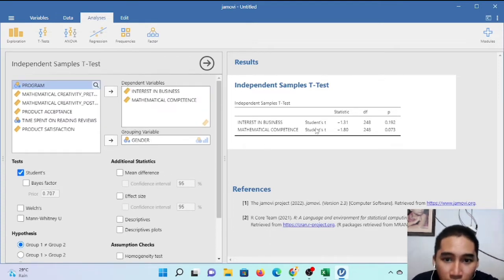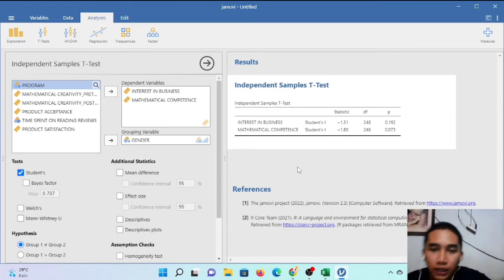So we only take a look at the p-value. In the p-value, we'll find if there is a significant difference. If your p-value is less than 0.05, the result will be significant and the null hypothesis is rejected.